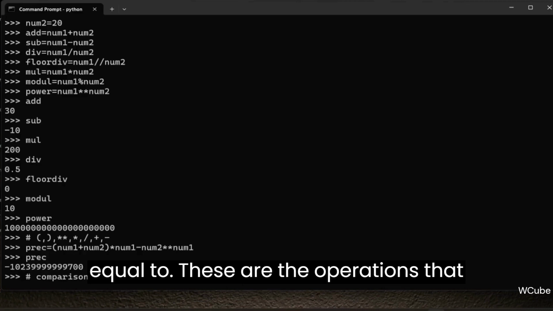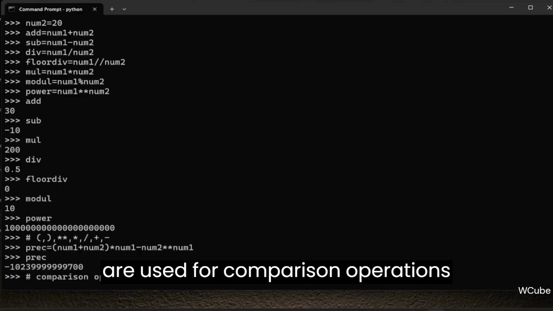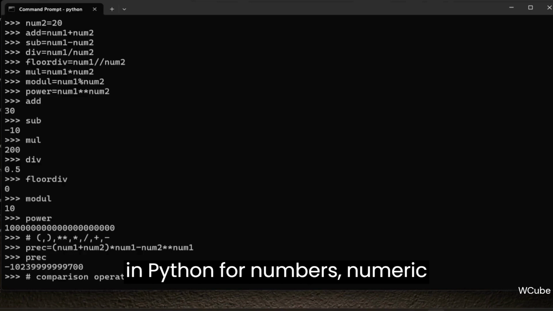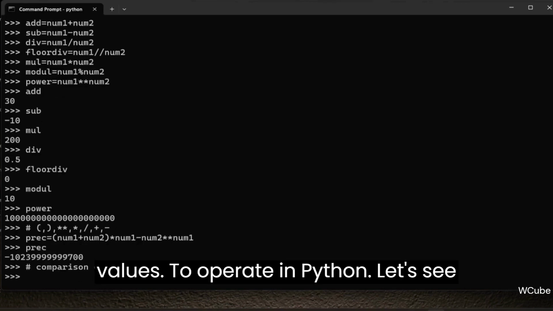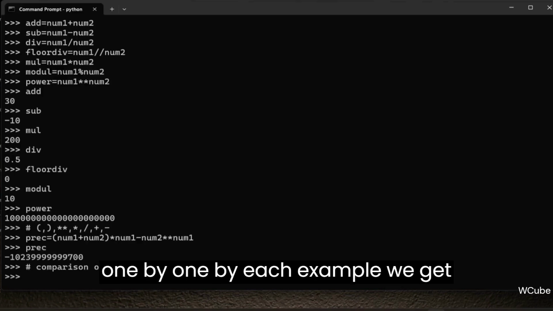These are the operations used for comparing numeric values in Python. Let's see them one by one with examples.